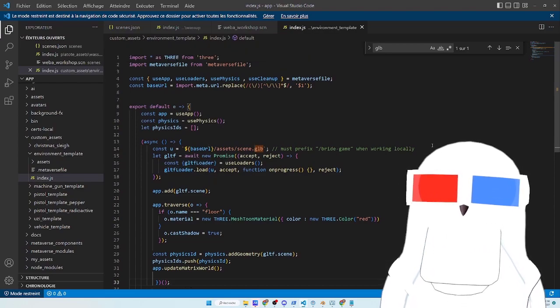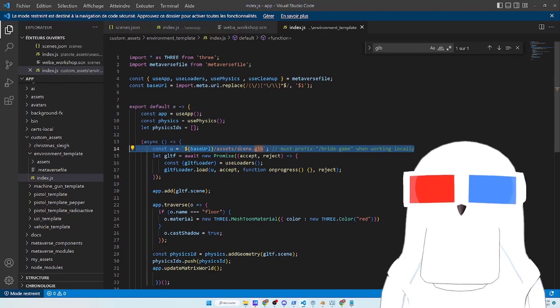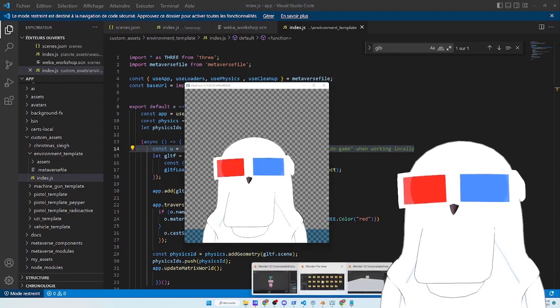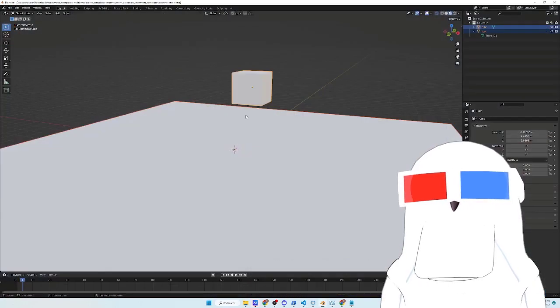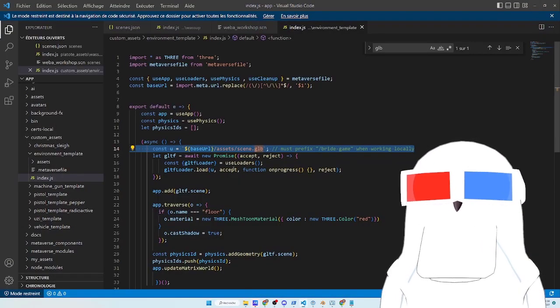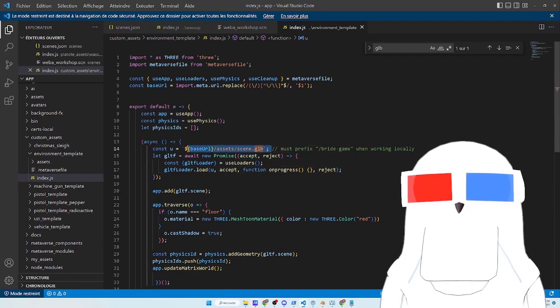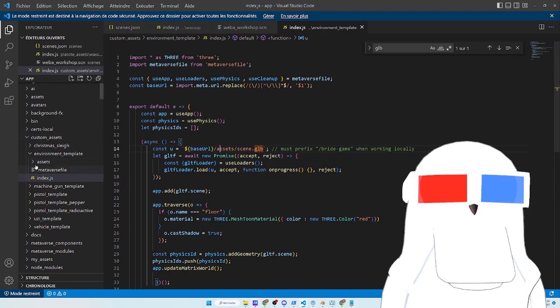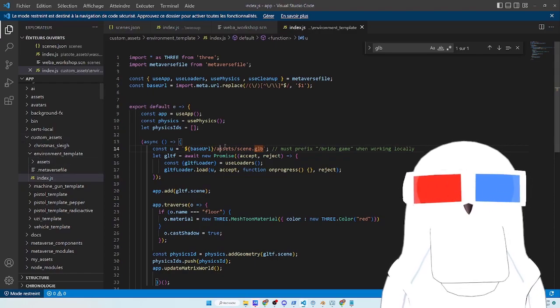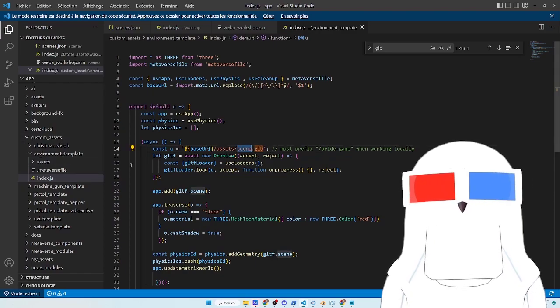We import the scene.glb file, which is the file that we are exporting from Blender. So basically, we look for assets within the environment templates, and look for the scene.glb file.